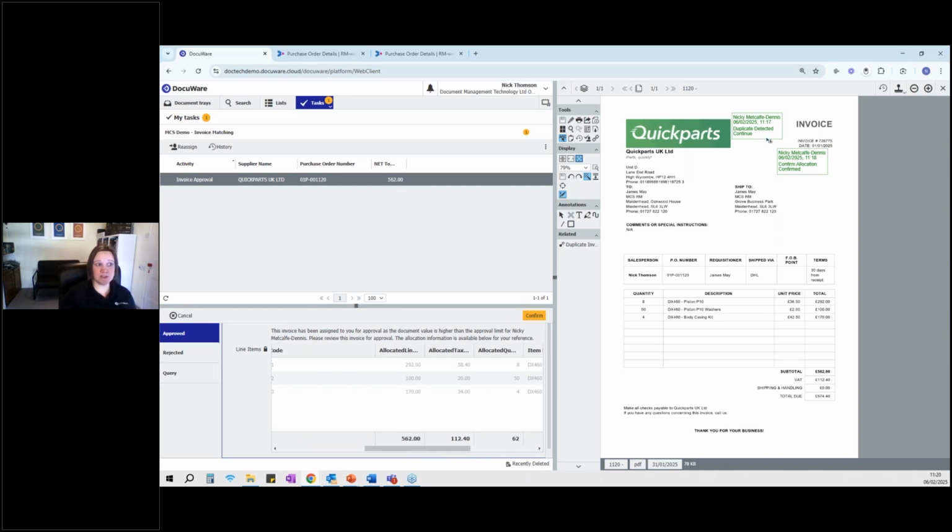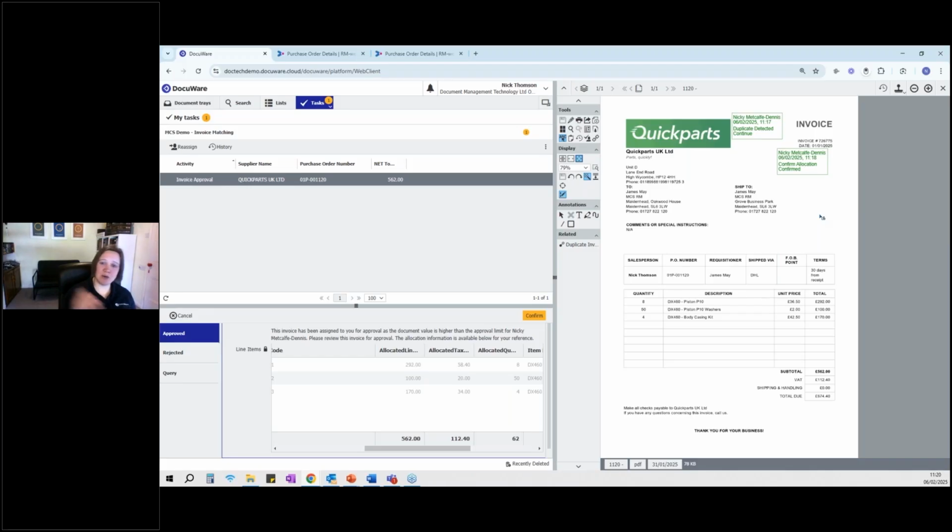And I'll use this opportunity to talk about stamps. You've seen a few of these as we've moved through the demo today. Every time you take an action in a workflow, DocuWare is going to add one of these stamps to the document. When I do it down here, it's going to find an empty white space and just put a stamp on for me. What a stamp allows you to do is show who did what and when. So you can clearly see when you look at a document who's done what and where you're up to.